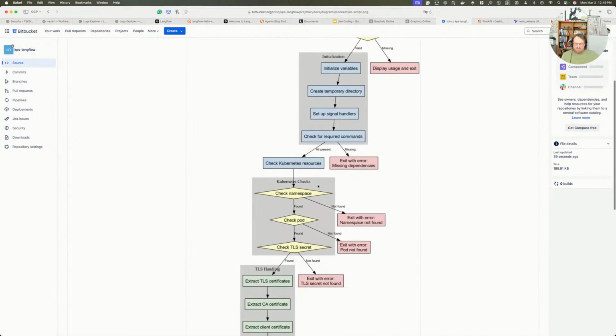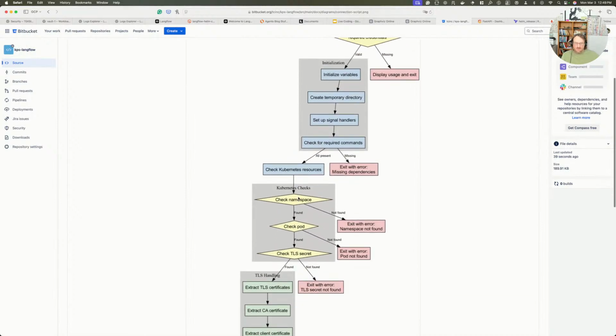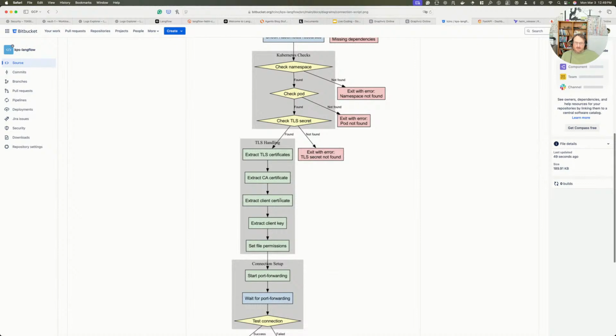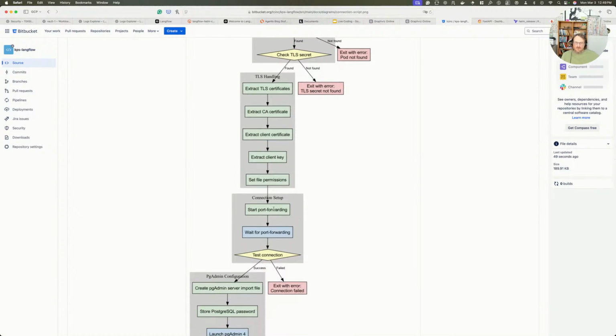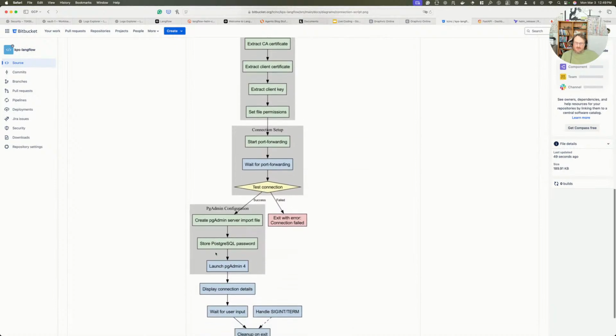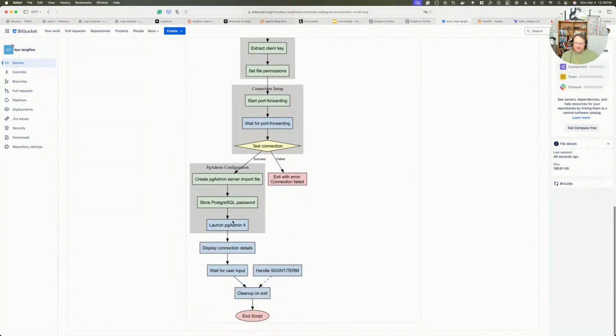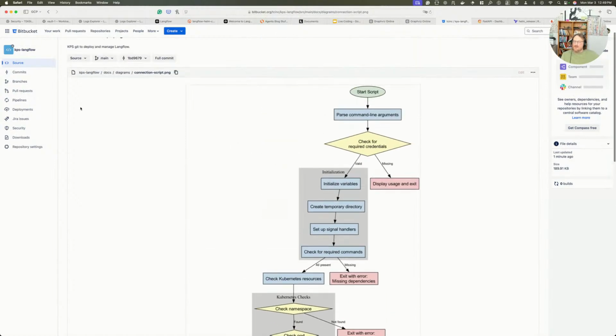We just do some checks. We grab the certificate, and we port forward to the stateful set pod, and we just kick off pgAdmin locally, and that's it. Now this is where we'll probably add, if we can, the ability to update the SQLite database that comes with pgAdmin, so then we don't have to import that JSON file. We'll skip the JSON file. At least it works for now. So we'll start with this.